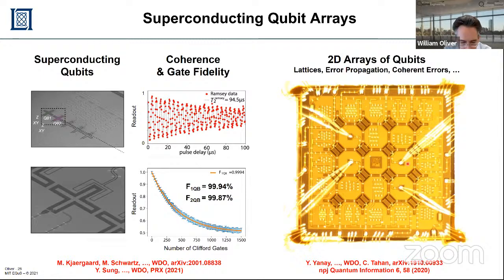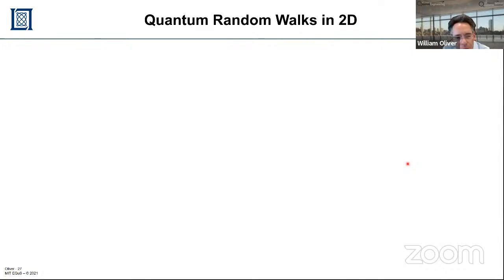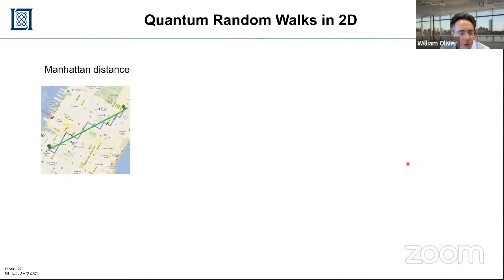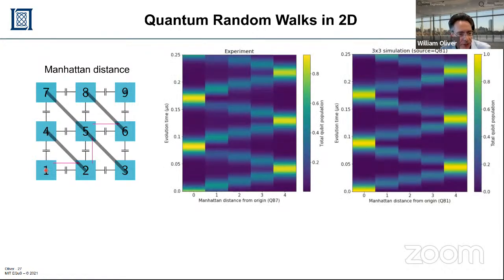We've been working a lot on that. Let me just tell you a couple of quick results here from work in our group using a 3x3 array. One is to do quantum random walks in 2D. And if you live in Manhattan or have lived there before and you want to get from point B to point A, if you're a bird, of course, you just fly in a straight line. But in Manhattan, you have blocks. And so you have to basically take left turns and right turns. And you can count the distance, say, from qubit 1 to qubit 9 by how many steps you need to take. So this would be 1 step, this would be 2, 3 steps, and then 4 steps to get to number 9. Okay, so that's what's plotted here on this axis, is the number of steps.